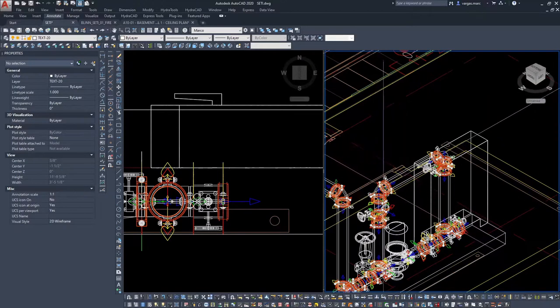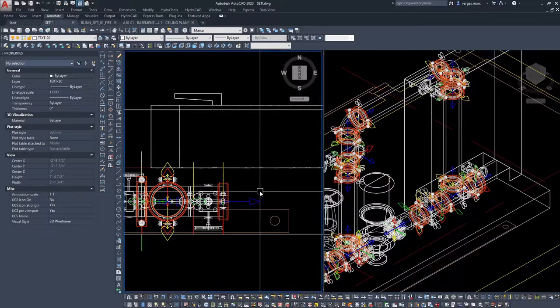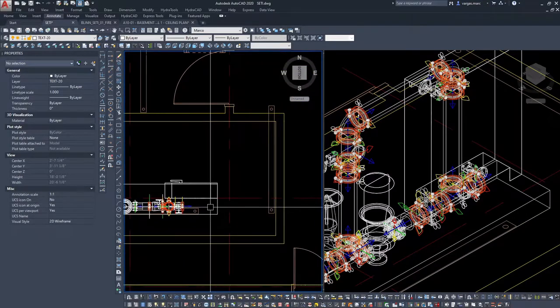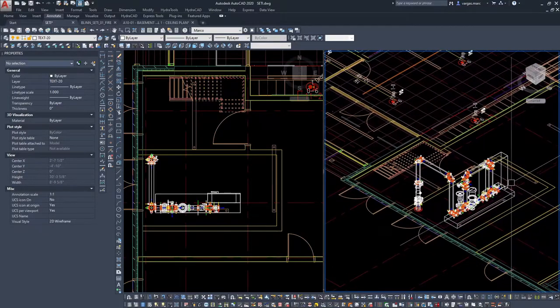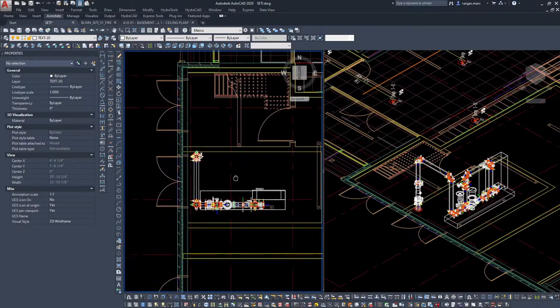Now, I don't know if you saw, but I just randomly put the couplings in there. I don't really care too much about that right now. So this pretty much shows where our skid's going to be. And our riser is going to be further on down the line, somewhere over here. Don't quite know what that's going to be yet, but as far as where the location of the skid and all this equipment's going to go, I think we're good to see what this looks like in the model.